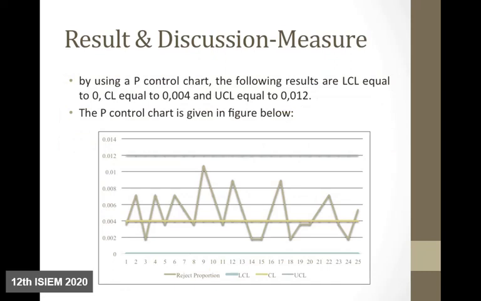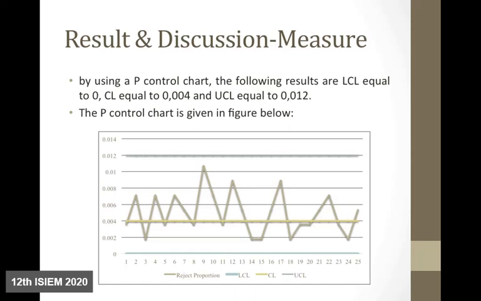This phase consists of two activities, i.e. create a P control chart and calculate the DPMO to find out the sigma level. All sample points are within the control limit, however, there are 13 sample points above the central line, which in this case is the standard set by the company. Therefore, further analysis is needed.